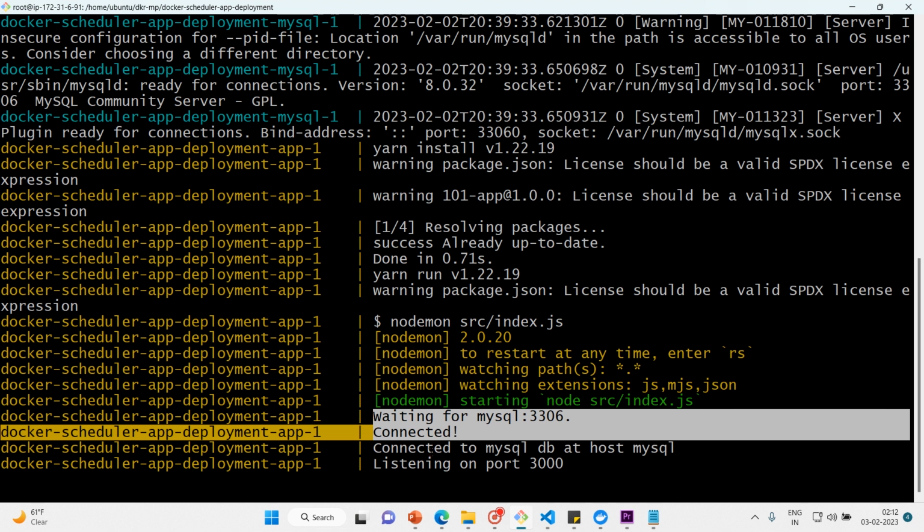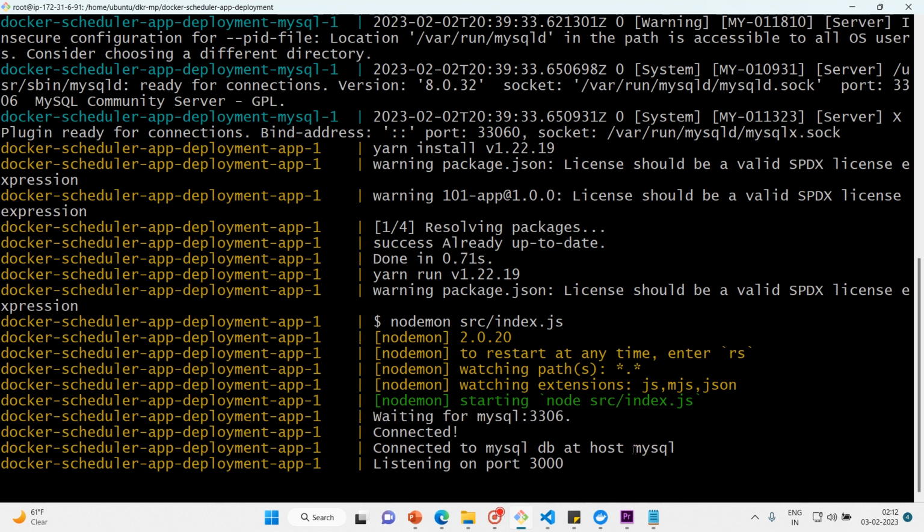Fantastic. So connected to the MySQL DB at host mysql. Host name is mysql and the database name is also mysql and it's properly connected. Listening on port 3000. The proper connection has been made to both the containers. So there is no issue at all now.